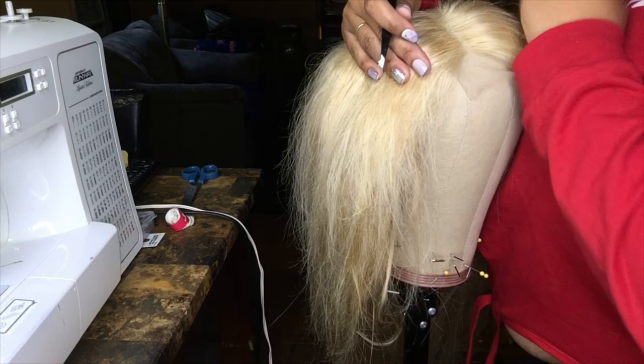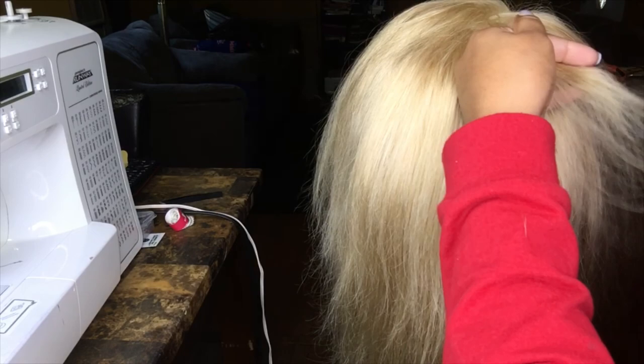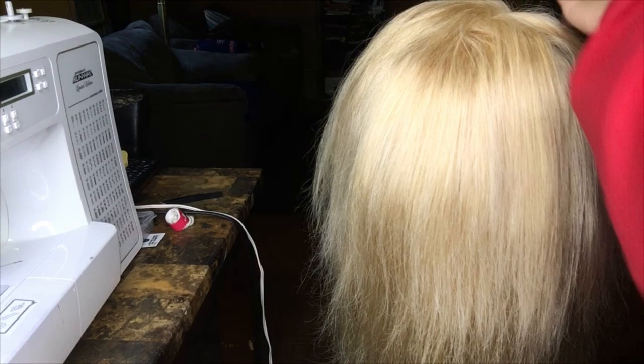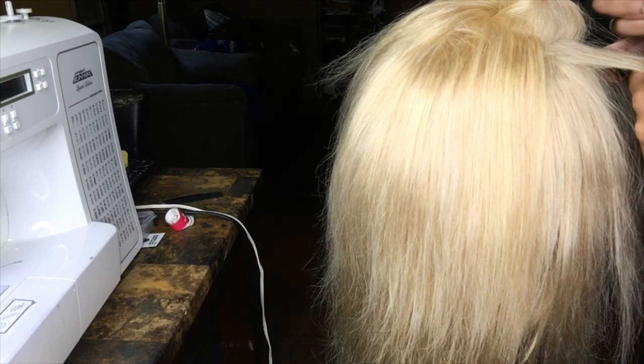I think what I'm gonna do with this, I'm gonna actually do a watercolor method, because I want like that burnt orange look. So with this hair, to cover up that closure, I'm just going to take a piece from the back and a piece from the closure and kind of flatten it out, first of all, to flatten this closure, but just to hide the actual track, the actual wisps on the closure, y'all.